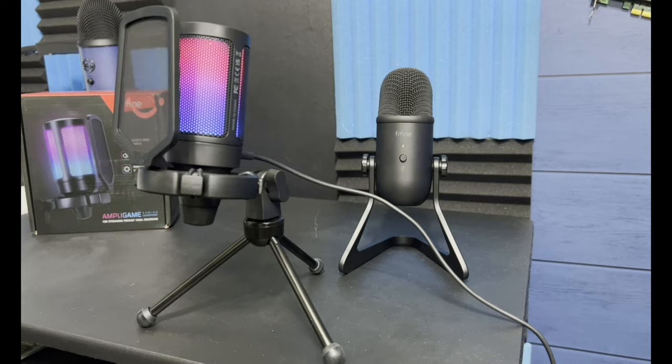The shock mount that comes with the microphone is a solid heavy duty. Actually, it's very thick. Not so thick it's bulky and ugly. It's actually a tiny little shock mount, but the quality, the build of it is really, really good. Can't get around that. Onward to the microphone. It comes with RGB lighting. The frame, or the body actually, of the microphone itself is a solid plastic.